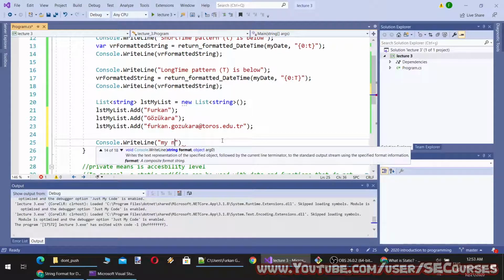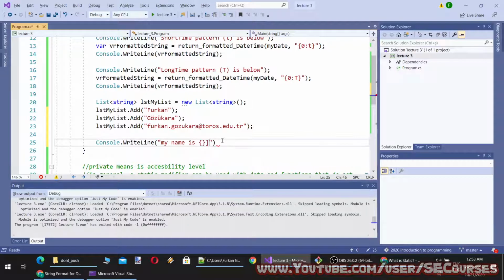So this will be the first object, 0 index, and so these are the elements' indexes. Indexes always start from 0.